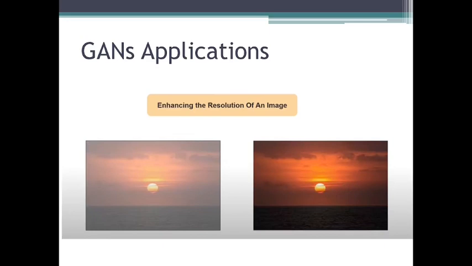After this we have enhancing the resolution of an image. The super resolution generative adversarial network, also known as SRGAN, is a GAN which can generate a super resolution image from low resolution images with finer detail and better quality. This is actually a very good application of GAN. The applications can be immense. Imagine a higher quality image with finer detail generated from a low resolution image. The amount of help it would provide to identify detail in lower resolution images can be used for wider purposes including surveillance.